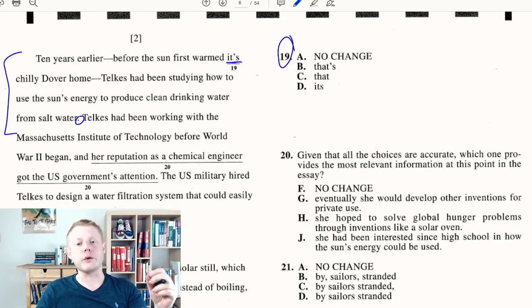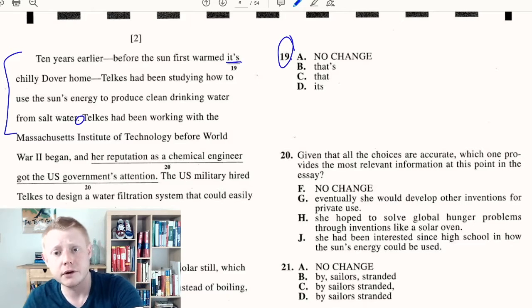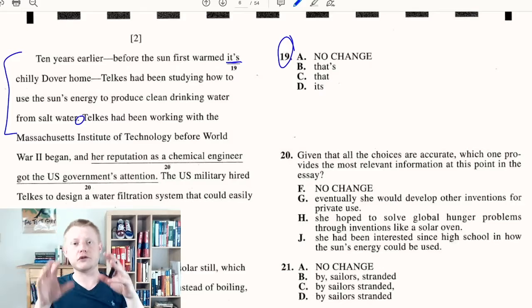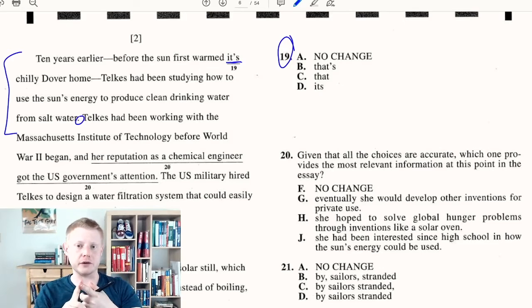So let's look at what we've got in the answer choices. No question here, so it's a mechanics question. We've got ITS or IT apostrophe S, that and that's. So we have two things. We have the apostrophe on A and B, and then we have the question of whether it's it or a derivation of it in A or D, or that in B and C. Start with what you're most comfortable with.